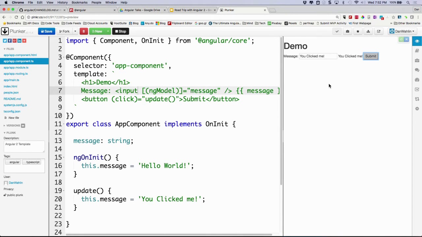That's why the performance is really good though, because there's no hoops to jump through with the digest and all that. They do have a change detector system, but it's very different. Think of it this way. Has anyone ever hit the digest max before? The max is 10. Anyone ever hit it? I have, accidentally. It's because I was stupid. I had a recursive function, a set property that would set itself.